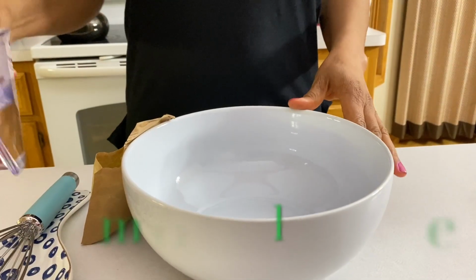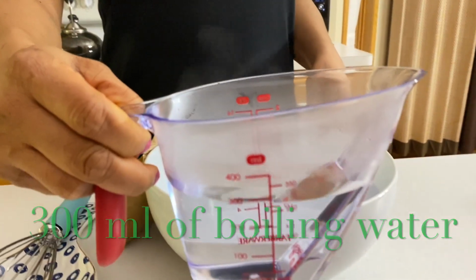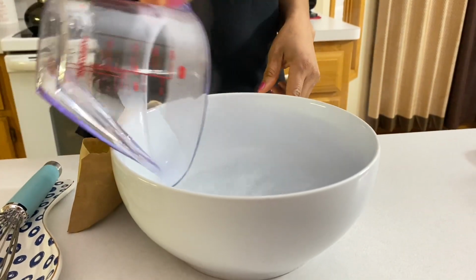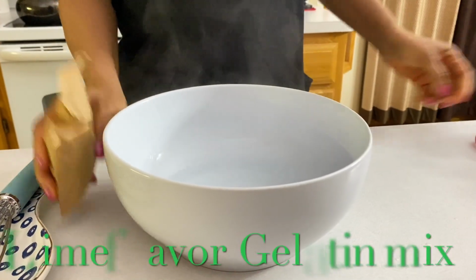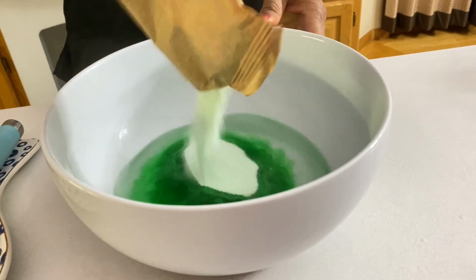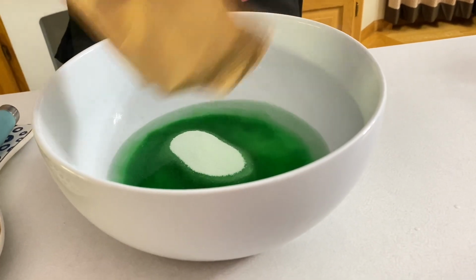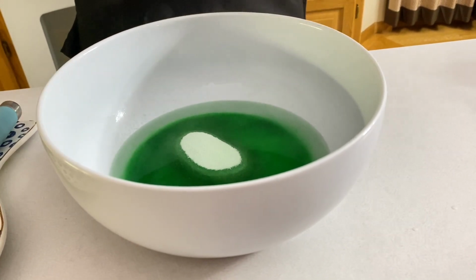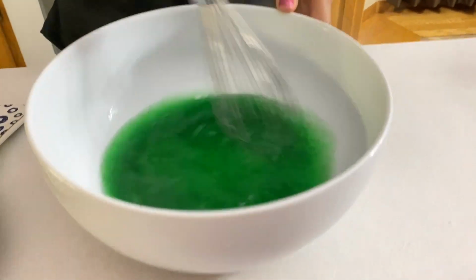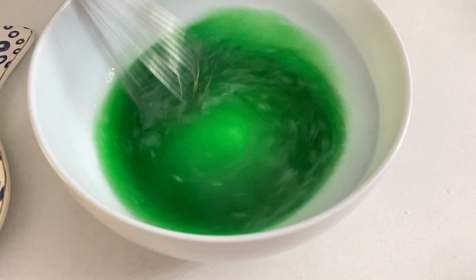Alright, so we are ready for our mix, and we'll be needing 300 milliliters of boiling water. And also we add our gelatin into the bowl. Remember, we are using lime gelatin. So we'll mix thoroughly until smooth.